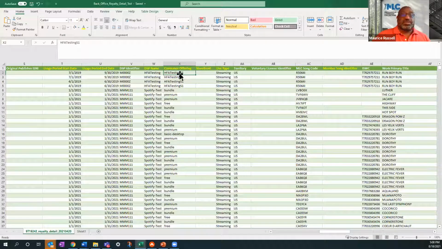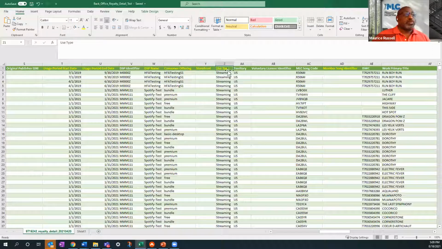If that DSP has a specific consumer offering where the rate would be different, that would be indicated here, the name of that consumer offering. You can see some examples, like it's the premium or the bundled version or the family plan or the student plan. That would be here. Then we have storefront. If the DSP's commercial name is different than their company name, that would be here. So Spotify's storefront is the same as its company name, but there are others that might be different.